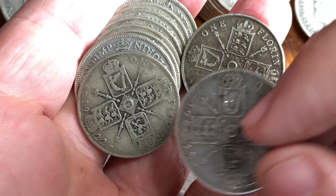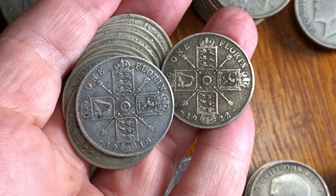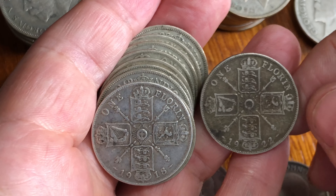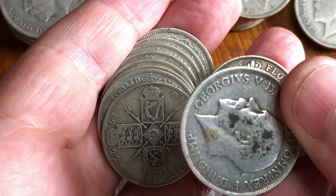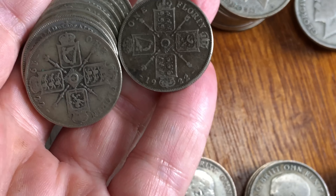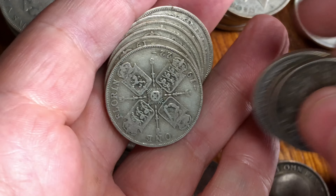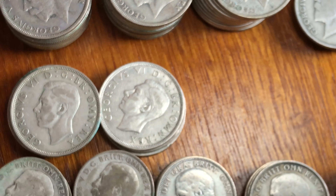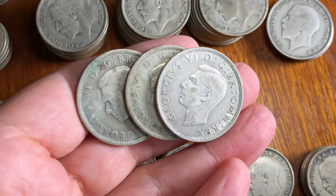You can see here the 1920s pattern — the 'Ind Imp' Emperor of India wording is on the obverse of these early ones. These two florins look different: the one on the left is a 92.5% silver coin, the one on the right is a 50% silver one. The one on the left is 1918 — essentially a beautiful, almost pure silver coin — whereas the 1922 was minted after they debased it to 50%. Set the 1918 aside, as it's worth quite a bit more because of the silver content.